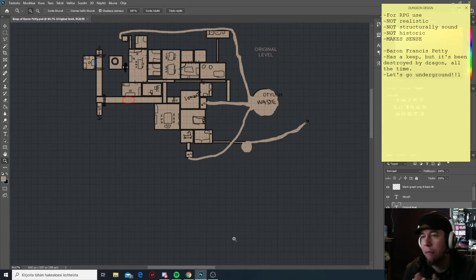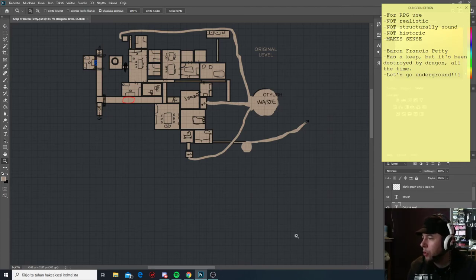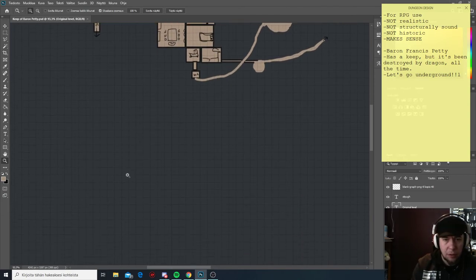So here we have the first level of the dungeon, or the underground keep of Baron Francis Petty, the man whose keep above ground is constantly being destroyed by dragons, so he wants to go underground. We've made the first layer as sort of a work in progress. They needed to establish the basis and the cornerstones of the keep on the first level. And then we're gonna design the second level, which would be the level as the Baron really wanted it. So, we have the stairs leading down, so let's move over here.